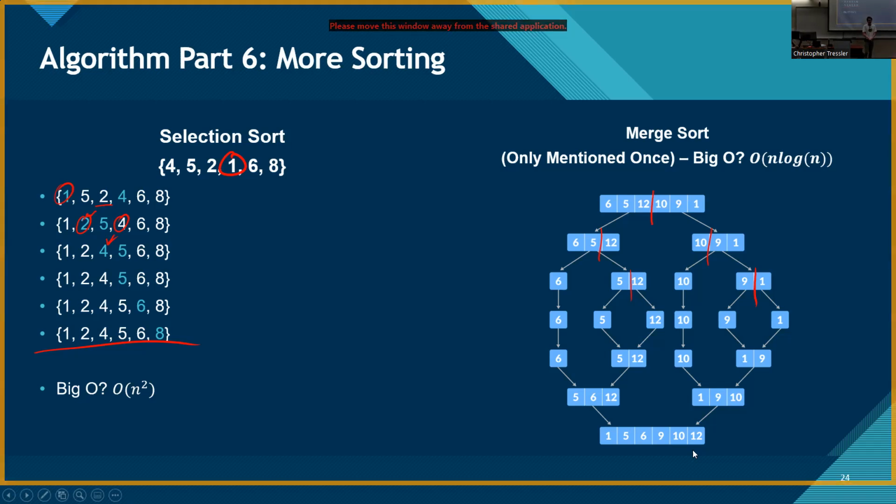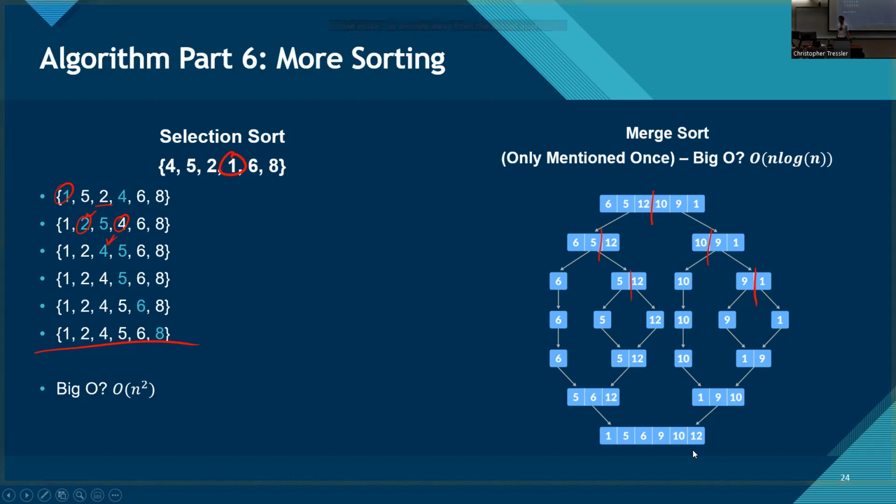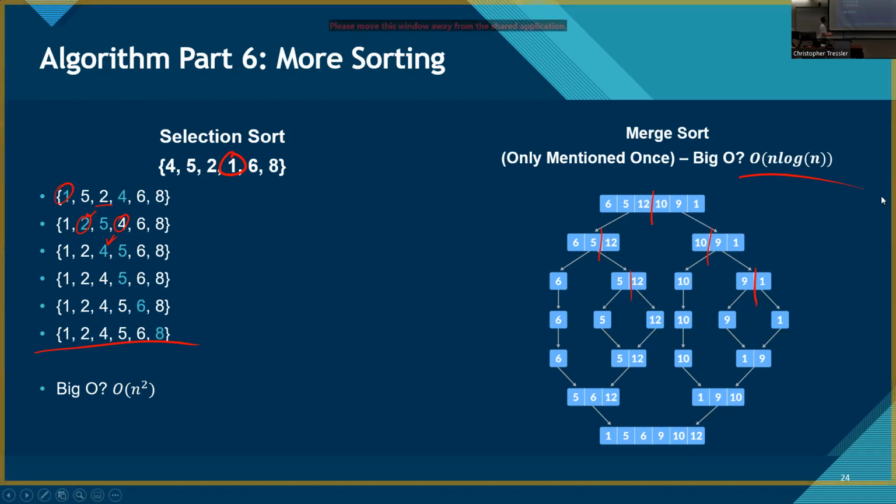But then what's that combination factor going to be for placing each thing in the right spot? n. So that's how they get this time complexity of n log n. If this appears on the exam, I really think that's basically all we're going to need to know: just know that it's n log n, and know that it's quicker than other sorts, quicker than those quadratic sorts.